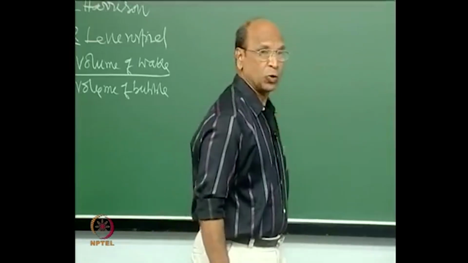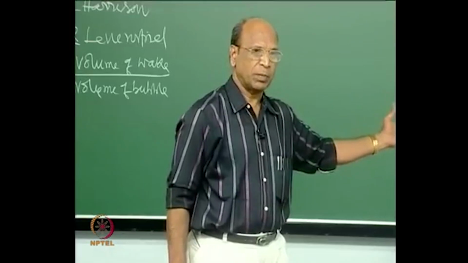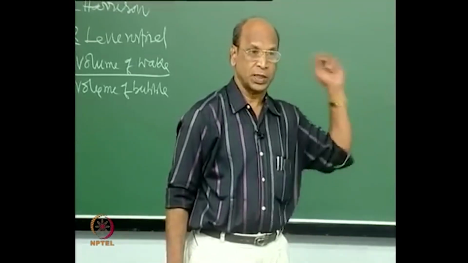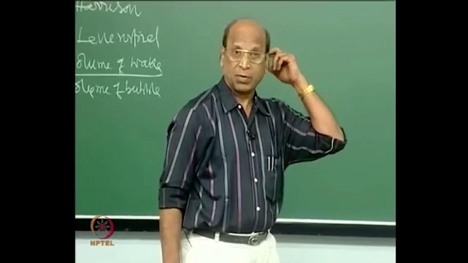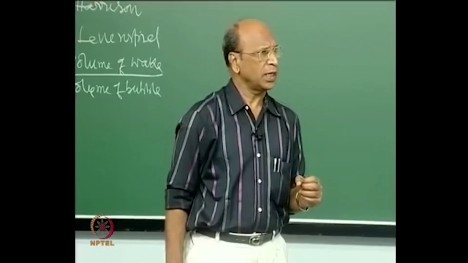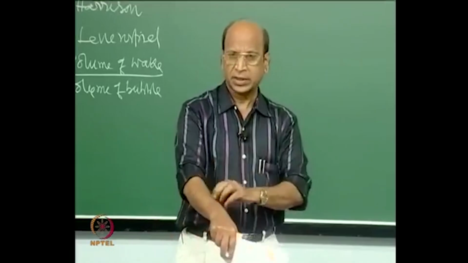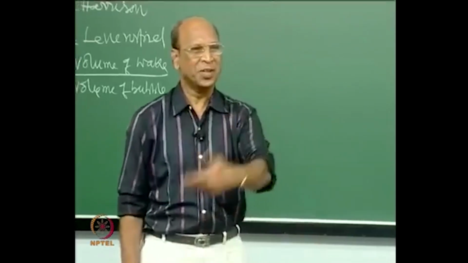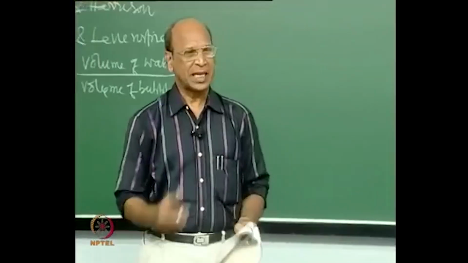Then came Kunii and Levenspiel. Kunii is from Japan and Levenspiel is from USA. Both of them met, it seems, in one of the chemical engineering conferences, because I think their story is also very nice. Both of them were travelling from Chicago to somewhere by train. I think Kunii's son or daughter, a small child, went and scratched Levenspiel while they were moving in the train. That is the starting point. I think she was the catalyst. So then they became friends.